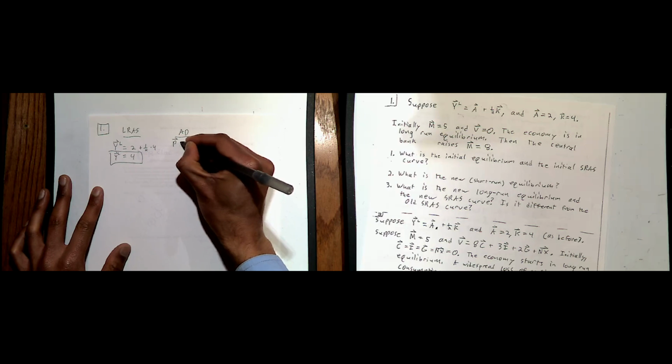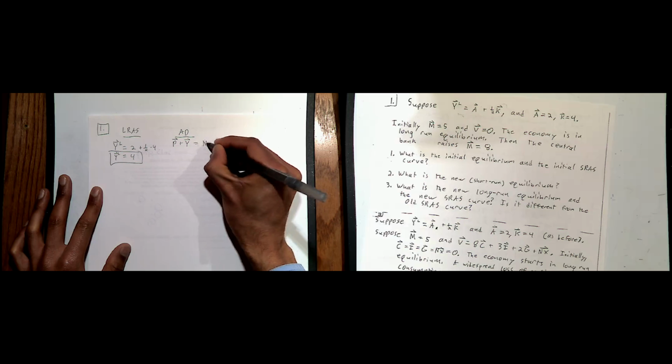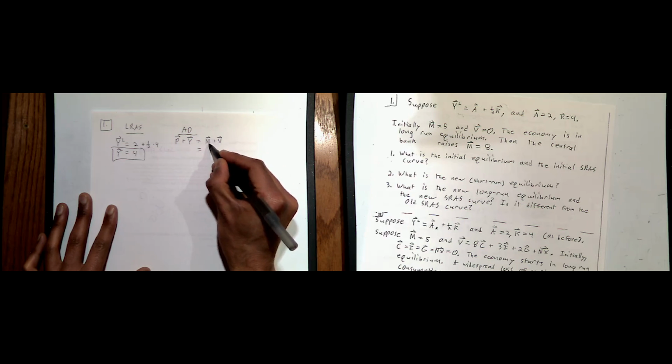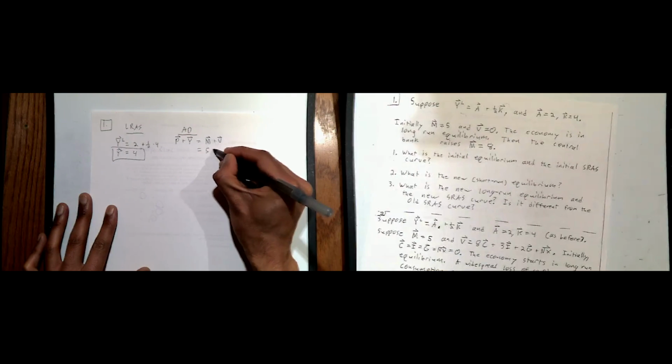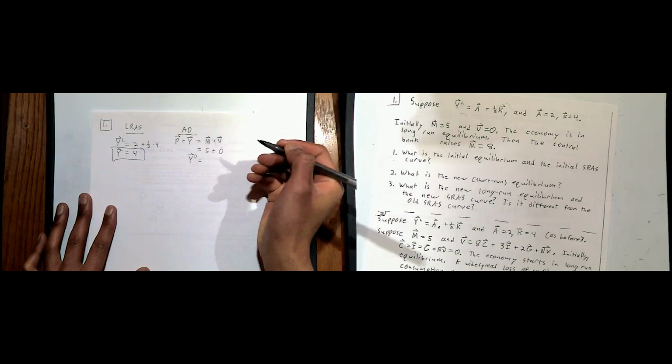Now, given all this, what's the AD curve? As always, whenever we have to figure out an aggregate demand curve, we start with the quantity theory of money. So inflation plus real growth equals growth rate in the money supply plus growth rate in the velocity of money. It's all familiar. This is the same quantity theory in growth rates, the one we've been using these past few lectures. And so we just plug in numbers here. We know the growth rate of the money supply is 5 initially, and growth rate in the velocity is 0. And so just solving, we have our aggregate demand curve. It's 5 minus inflation. So as always, the aggregate demand curve tells us that aggregate demand growth rate is a decreasing function of inflation.